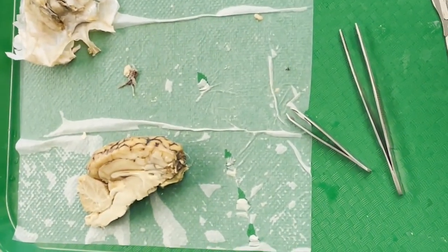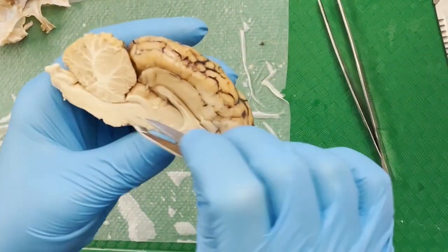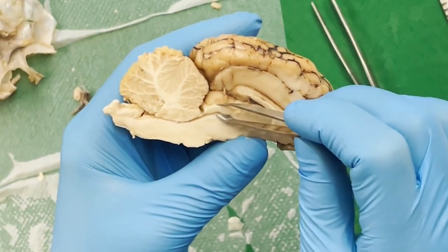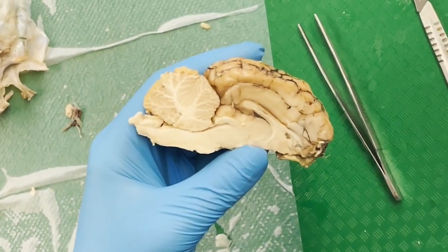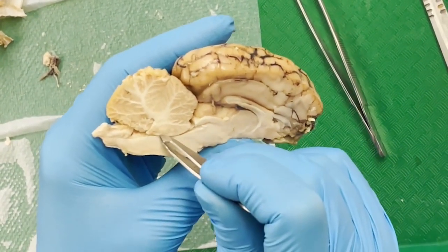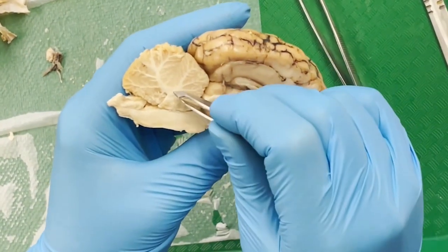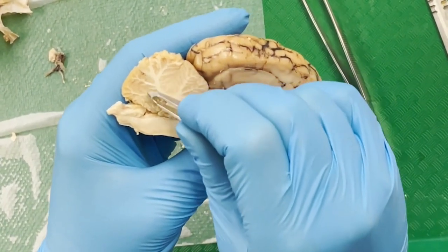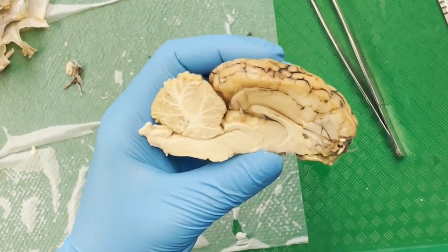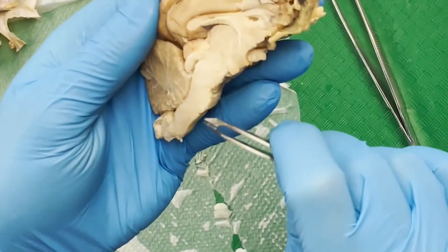What you have that the other ones don't in yours. So then we've got superior colliculus here, inferior colliculus. We have a cerebral aqueduct here, and then fourth ventricle here. And then we have these arbor vitae going throughout all of here. You can see from the cross section, we have the pons here.